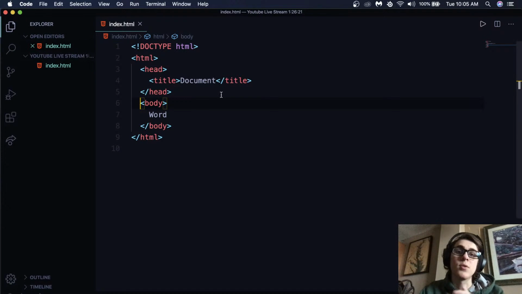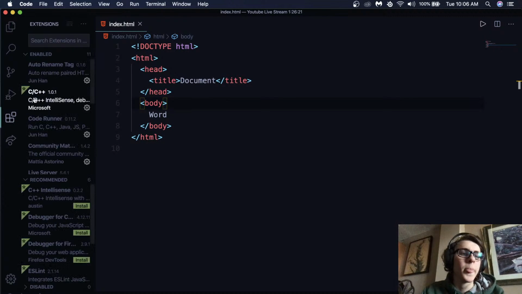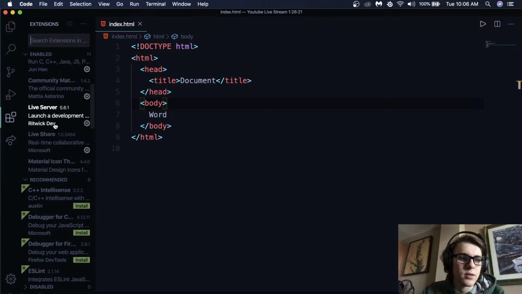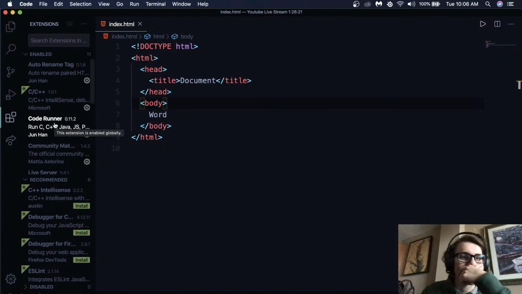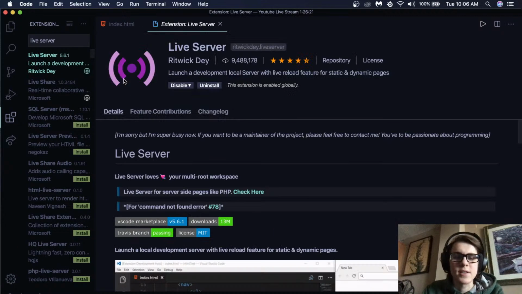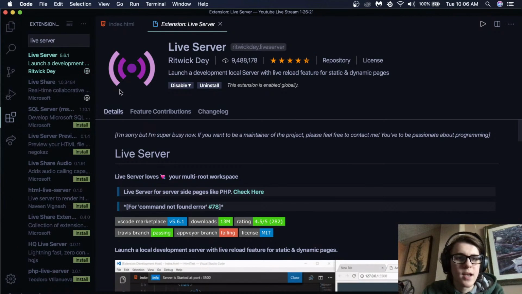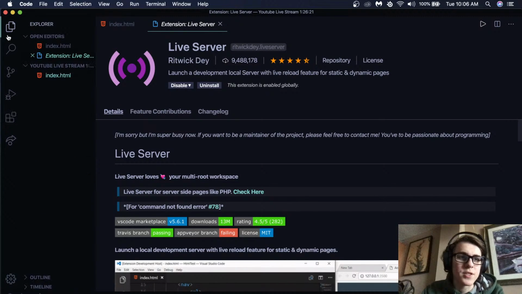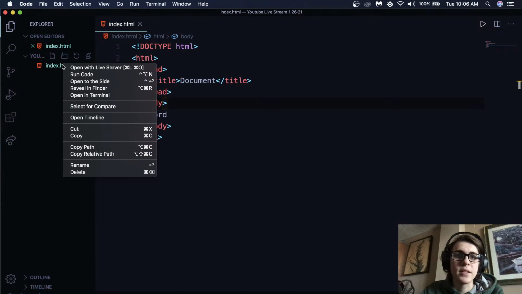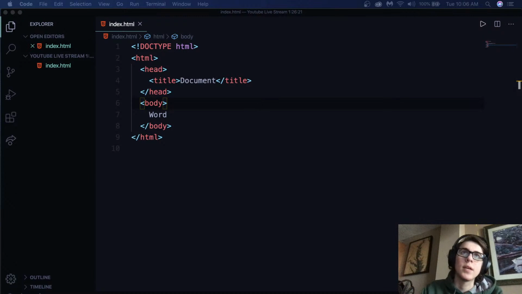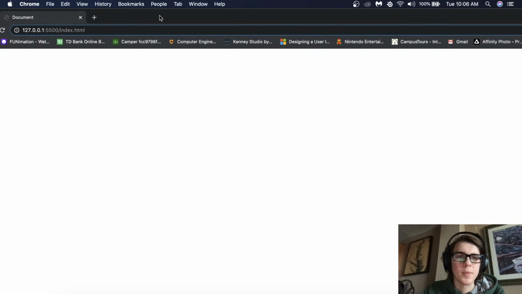Anyway, to move on, once we have this up, another thing we can do is use Live Server. Live Server is going to be an extension on VS Code. If we go over here to the 4 squares on the left, let me see where it is. If I just type in live server, it's by Ritwik Dey, I think. Yeah, it's this one, the one with like 9 million downloads. Go ahead and install this if you want to. What it does is it basically gives you an extension so that when I right click my index.html file, I can go open with live server, and then it'll pop up in my Chrome again on my other monitor.